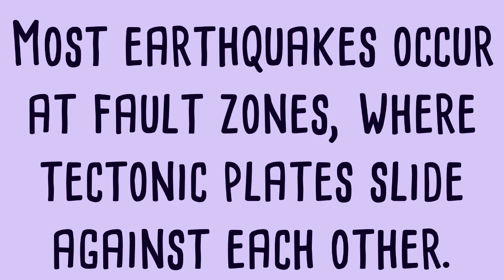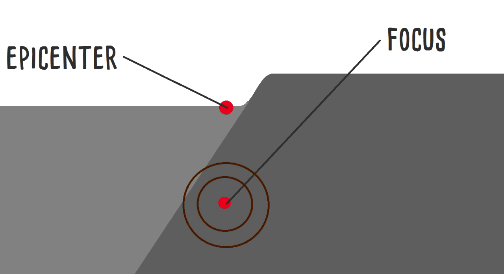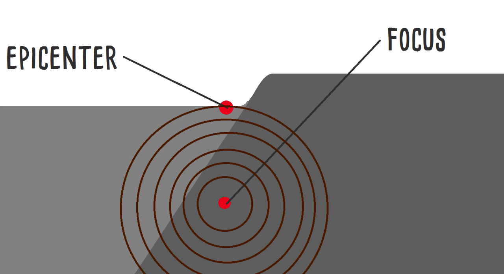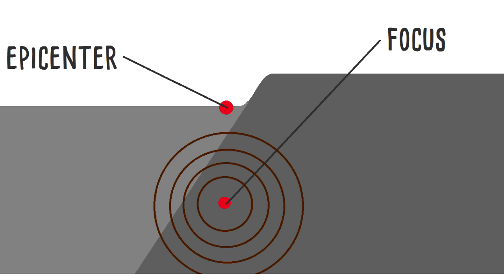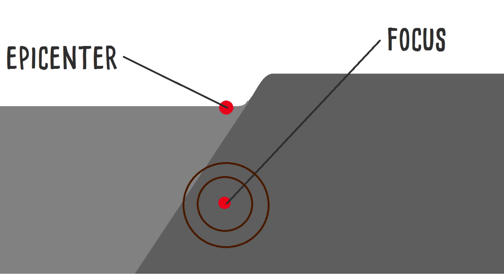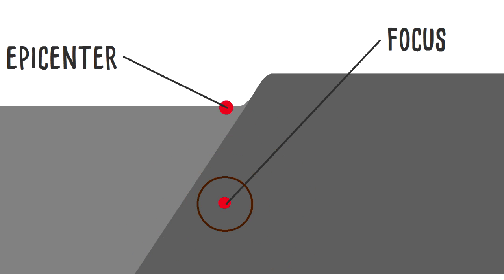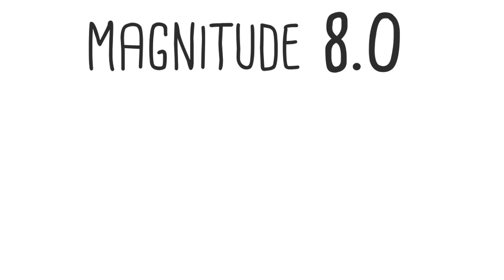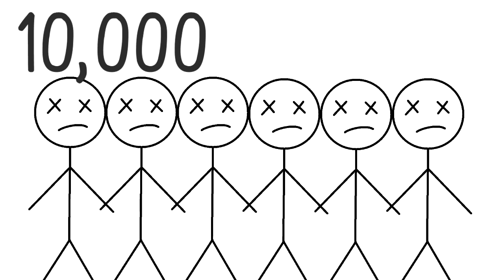Most earthquakes occur at fault zones where tectonic plates collide or slide against each other. These impacts are usually gradual and unnoticeable on the surface. However, immense stress can build up between plates. When this stress is released quickly, it sends massive vibrations called seismic waves, often hundreds of miles through the rock and up to the surface. Other quakes can occur far from fault zones when plates are stretched or squeezed. On average, a magnitude 8 quake strikes somewhere every year and some 10,000 people die in earthquakes annually.